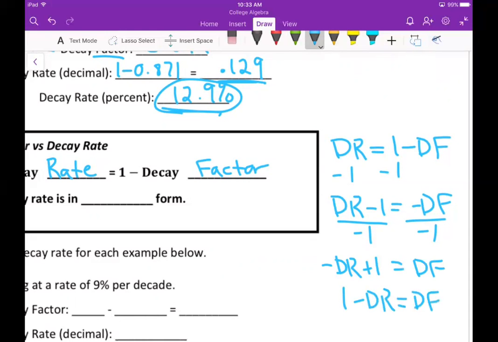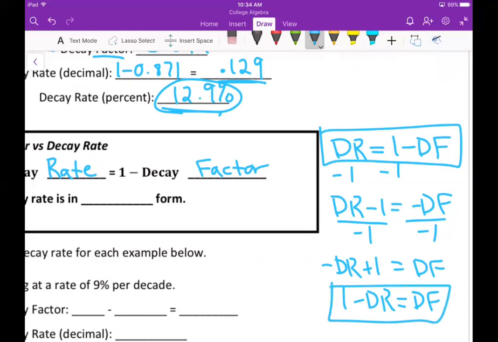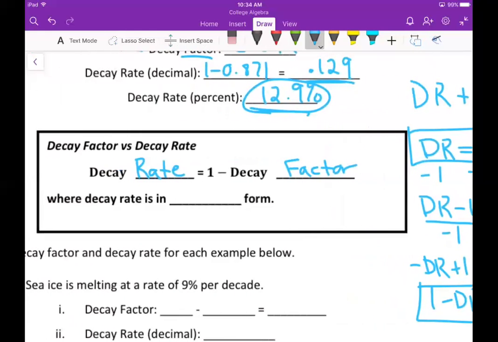So you'll notice that no matter what you do, whichever one you have, you'll just take 1 minus the one you have to get to the other one. Because the two together, right, it's true that decay rate plus decay factor equals 1. So no matter what, you'll just take 1 minus whichever one you have to get to the other one, because it's the remaining of that 100%. The hardest part here is just to realize which one you have. Do you have decay rate or do you have the decay factor? Always when you're doing that subtraction from 1 though, right, we're always thinking about both of these in decimal form, to make that note for yourself.